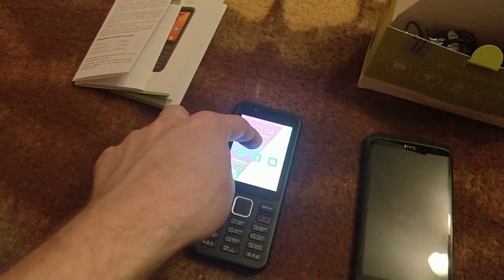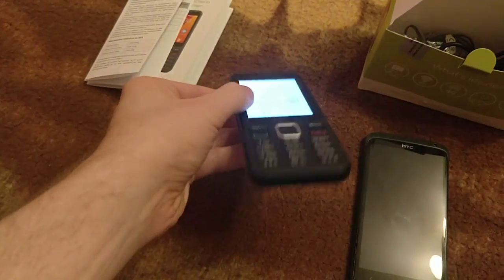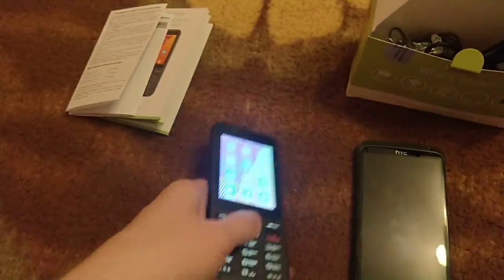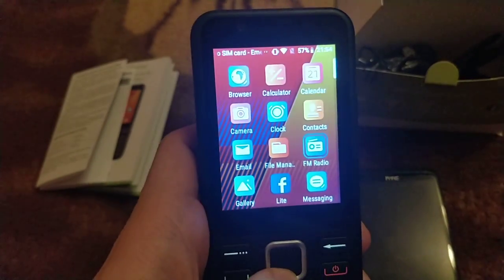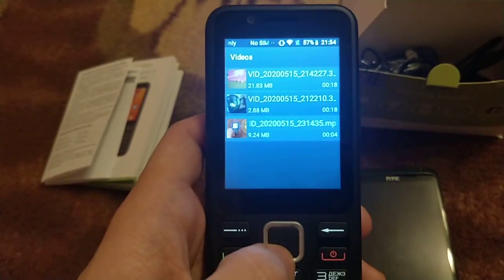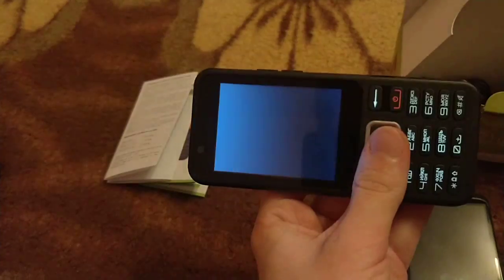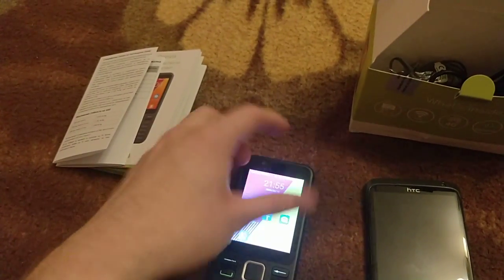The features about the phone: we have a 2.8 inch TFT screen, which has absolutely terrible viewing angles. Not that this matters too much, because you cannot watch any movies or stuff on this phone. I mean, you can, but it's gonna suck, because this phone is stuck in portrait mode permanently. Actually, it's hard to see the screen right now because of how bad the viewing angles are. I think it's usable like this. So let's say I recorded some videos from my other phone. This here is a landscape video. It just plays like this. There isn't any way to change the orientation, even with sensors, the video is stuck like this. So yeah, you can't watch any movies on this phone unless you want to lose half of the already small screen.